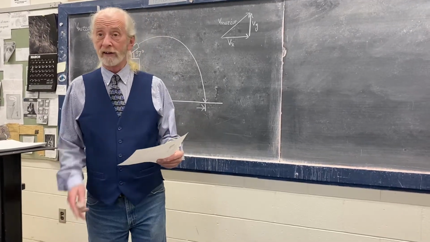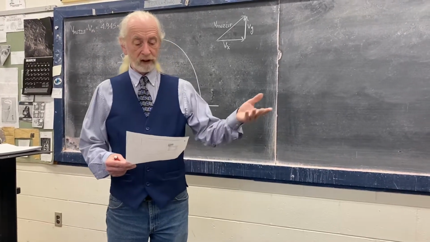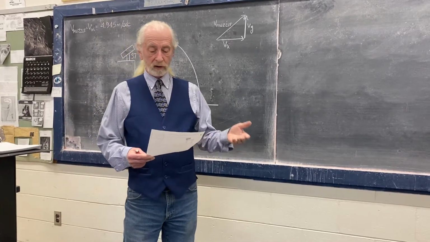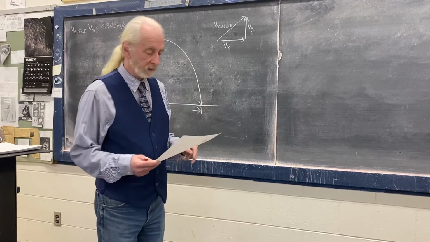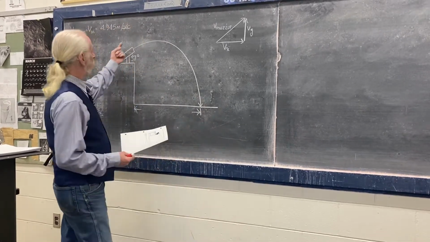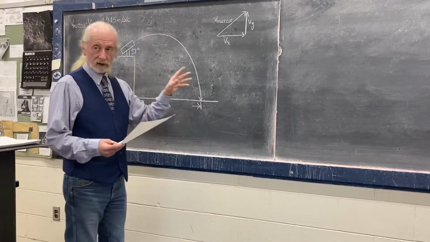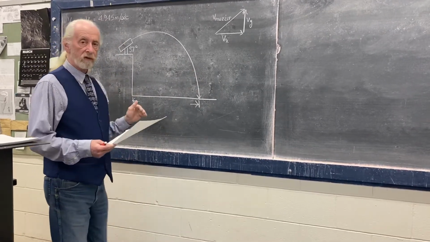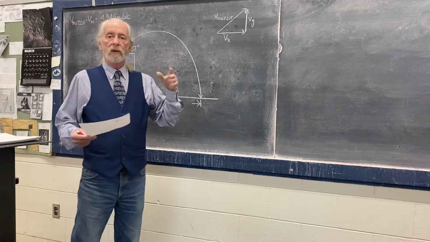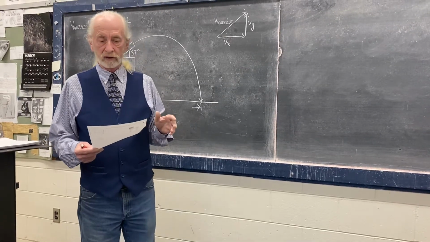All right, page 88. Now we're going to put this to the test. Predicting the range of an angled shot based on the known muzzle velocity. So we're going to shoot a projectile at an angle and predict where it's going to land. And this is going to have a lot of moving parts to it. But again, we have to keep in mind what Galileo says.